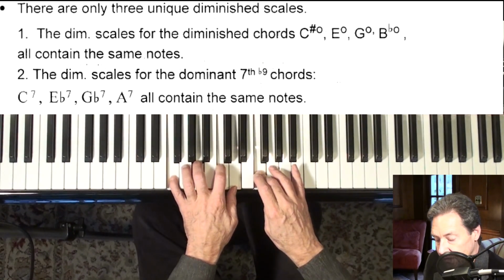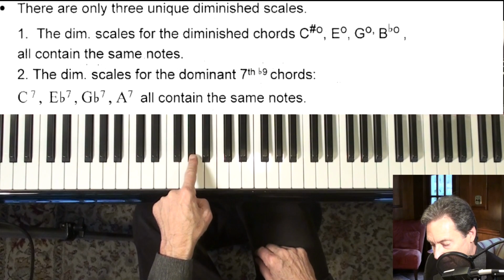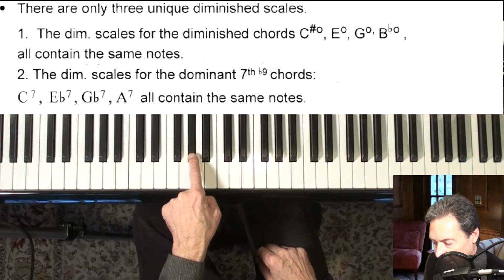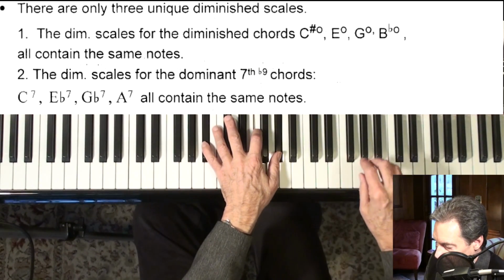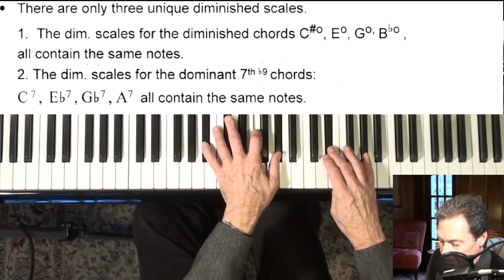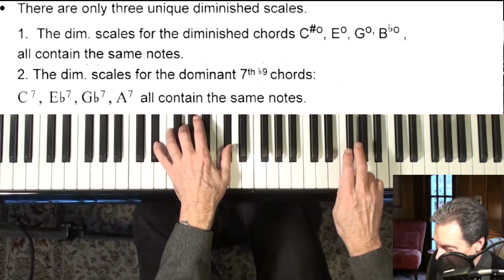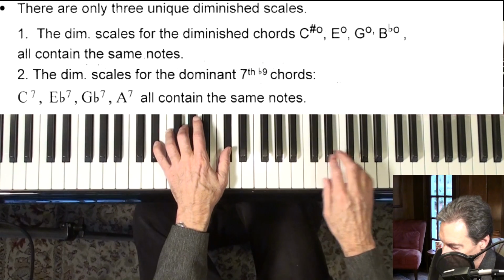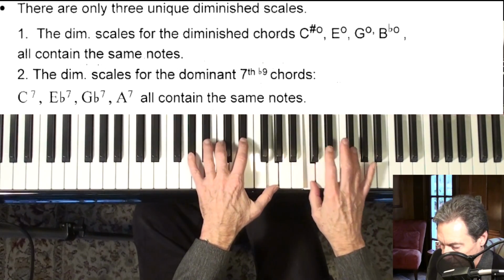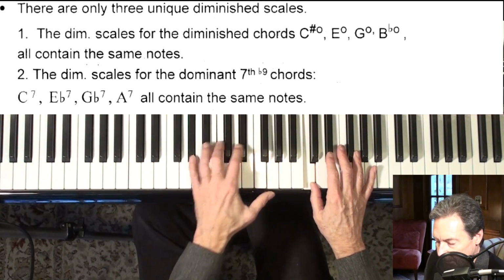All right, to F. Now, up a 3rd is A flat, so a 2, 5, 1 in the key of A flat is going to start with a B flat minor. And here comes the diminished scale on E flat. See, there it is. There's that little shape. And we end up on A flat, okay?